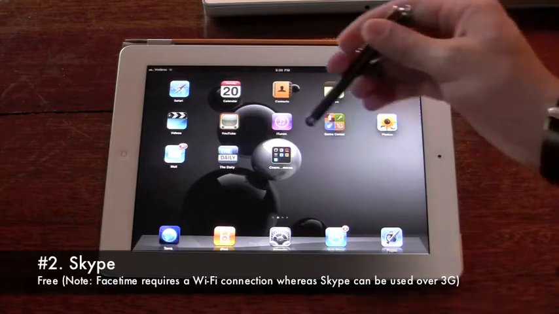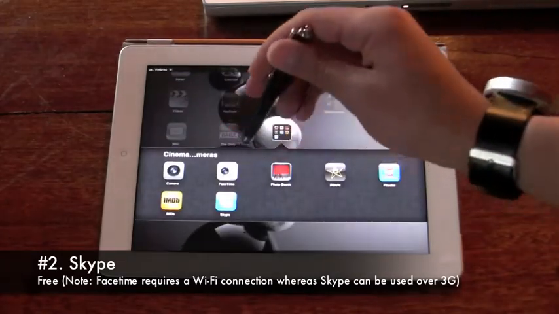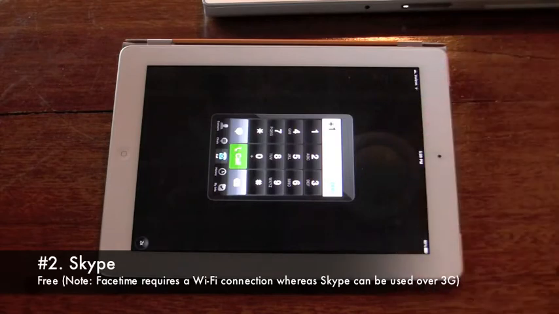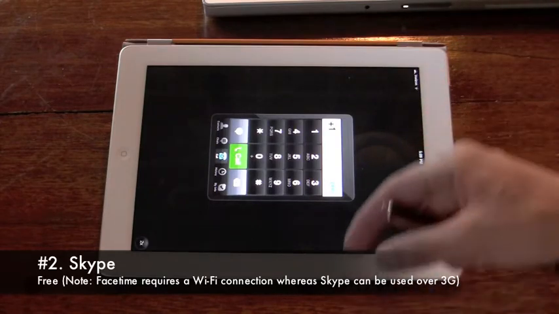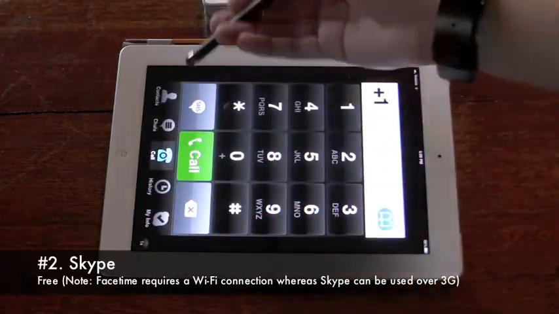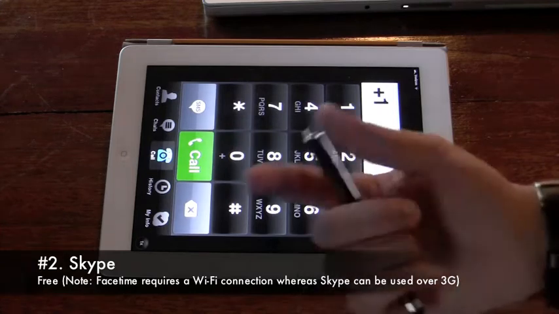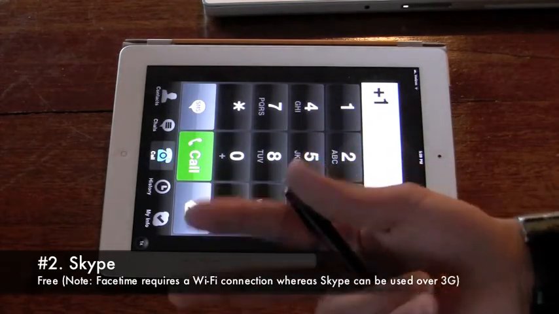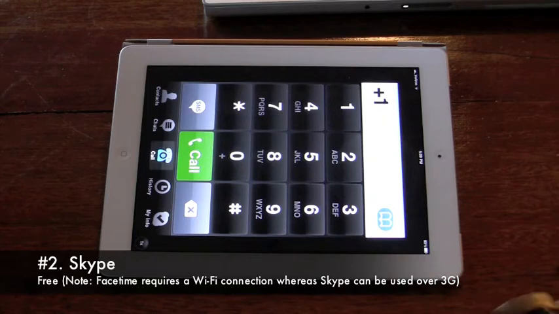So Skype is something that everybody already uses, and you can sign in just like you normally would. It's an iPhone app, as you can see, so you're gonna have to double the size here. You can talk to people, you could chat, you can voice talk, and you can video chat. I've done it before, and I can personally say that it works pretty well, and it's the best way to go from an iOS device to a computer. I like it a lot, and that's free on the App Store. And although it's not specifically an iPad app, it works very well on the iPad, and the video chat is amazing.